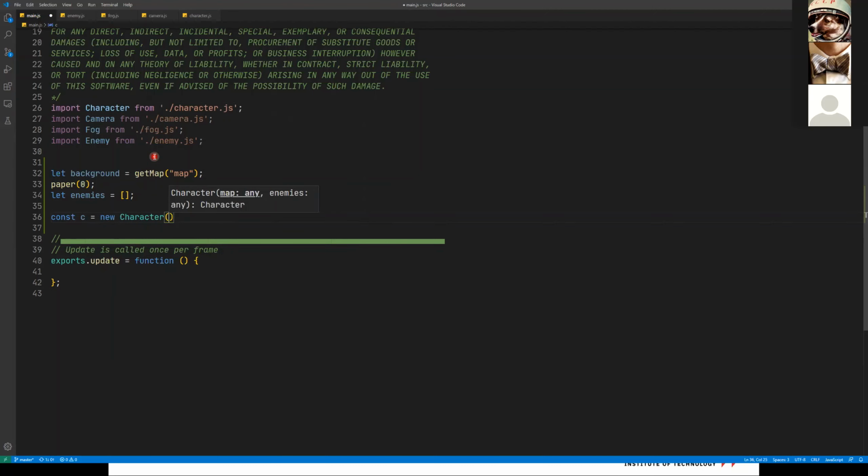It's the name of my class, and I'll put in background in here and enemies. So I have this set up. I have a character. It's going to be at pixel location 16, 16 when it gets drawn into this world. So let's talk about that. Let's talk about drawing all of our stuff, all of our characters and maps and whatever other stuff that we're going to need in the future. How do we do that in this update function?